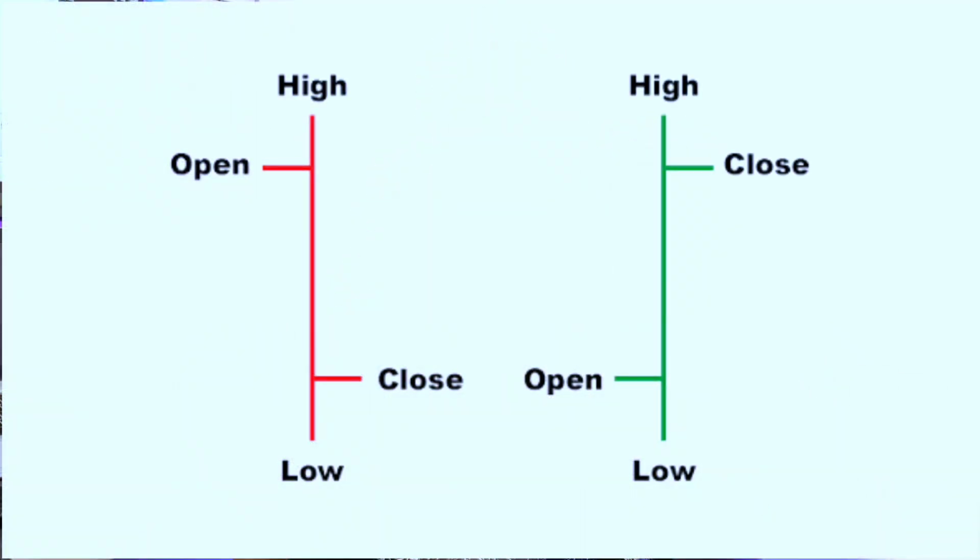So basically, a bar chart contains the high price, which is also known as the top of the bar. It also contains the low price, which is known as the bottom of the bar, the opening price, which is a small tick to the left, and then the closing price of that particular time frame, which is a small tick to the right. Like you've seen it in the description that is popping up on the video, you can see the open price, the close price, the small tick to the left, and the small tick to the right. So what bar chart does in actual sense is it gives a complete picture of what is happening in the market in a particular time frame. And that is one of the reasons why bar chart is very, very much advantageous over other types of charts.